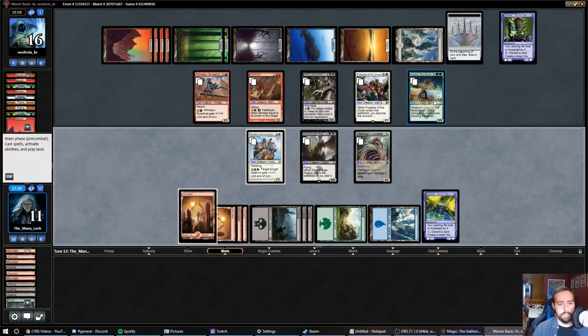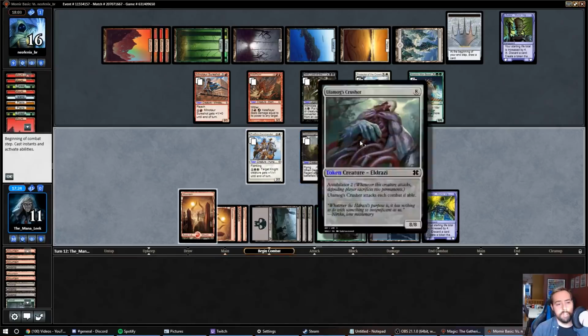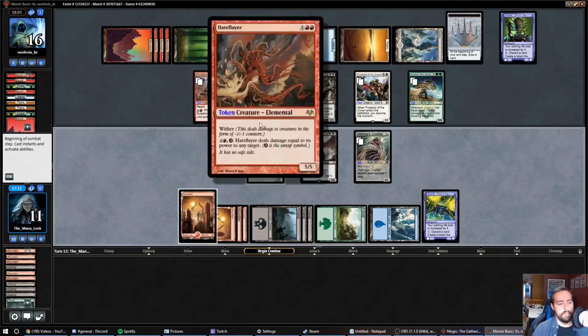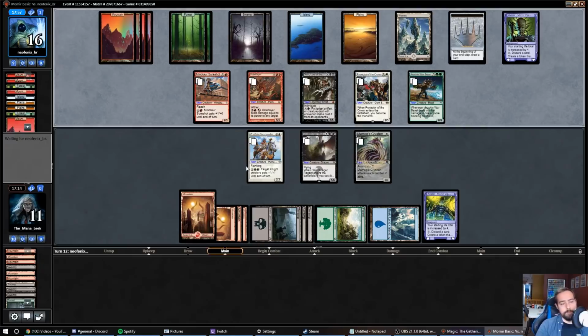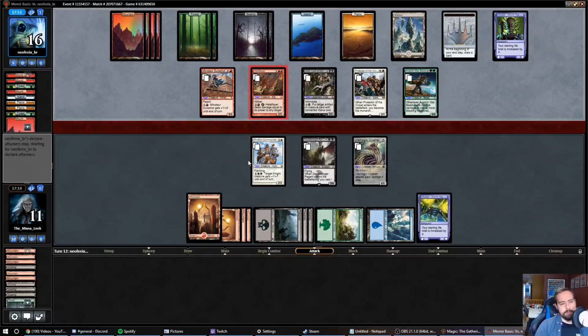Ulamog's Crusher. Okay. We're not in the best shape here. So currently we can block Geth, chump. We take 6, 7, 8, 9, 10. A bunch. So we can't attack here. I feel like we're dead, right? I feel like we're dead.